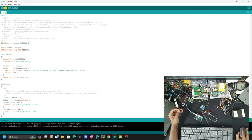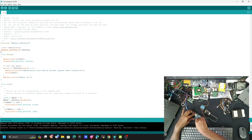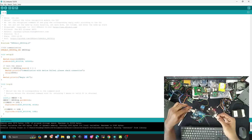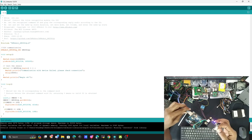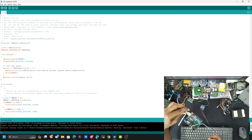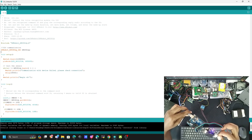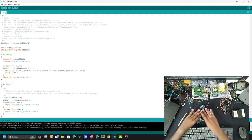The upload is done. I'll unplug and reconnect the sensor, then take a close-up look at the LED. I say 'hello robot, turn on the light' — you can see the onboard LED turns on. Then 'hello robot, turn off the light' — the LED turns off. Testing again: 'hello robot, turn on the light,' then 'hello robot, turn off the light' — it works. We've successfully made a voice-controlled Arduino project.